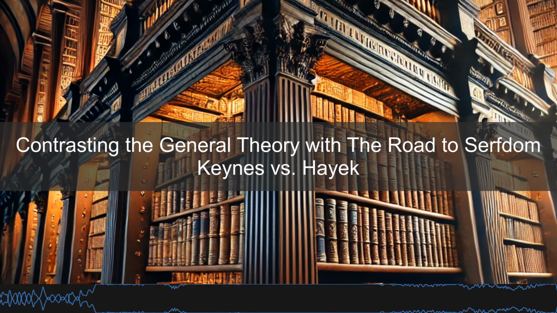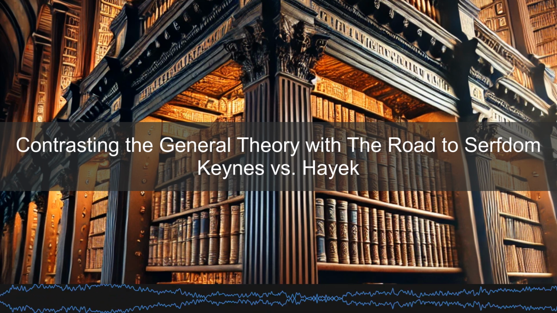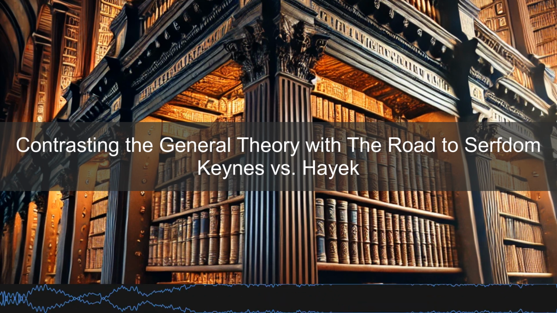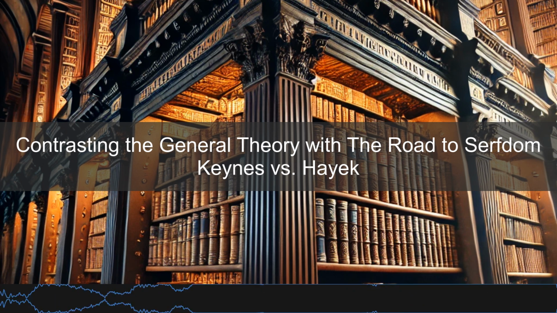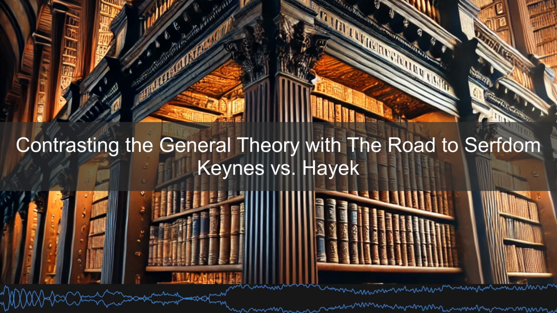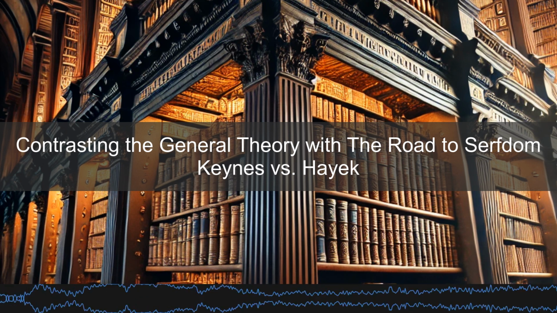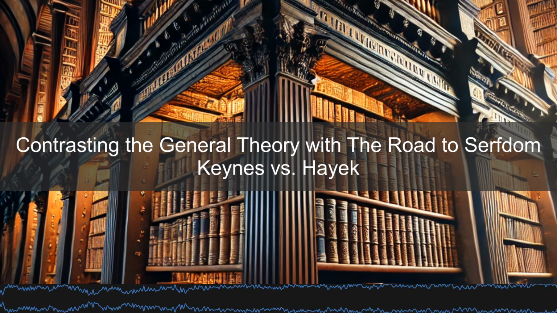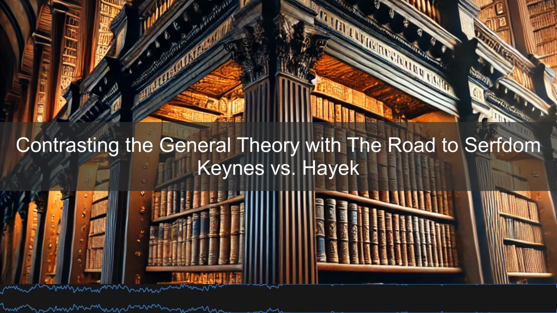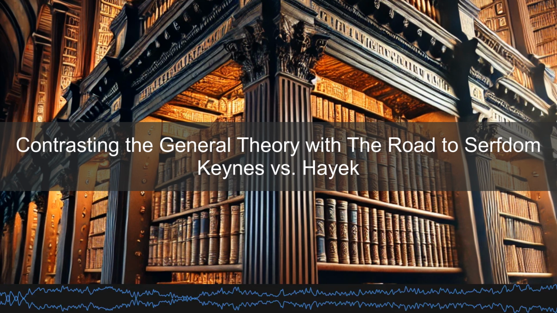And that includes providing a safety net for those who are struggling. So for Keynes, it's not just about individual freedom, but also about social responsibility. Precisely. He argues that the pursuit of individual self-interest doesn't always lead to the best outcomes for society as a whole. He believes that government has a role to play in correcting market failures, promoting social justice, and ensuring a more equitable distribution of wealth.